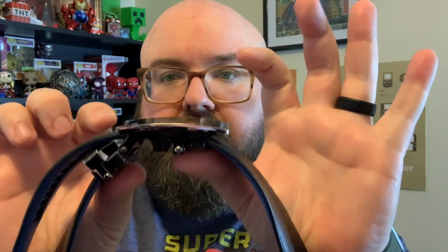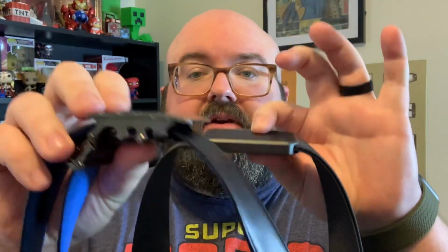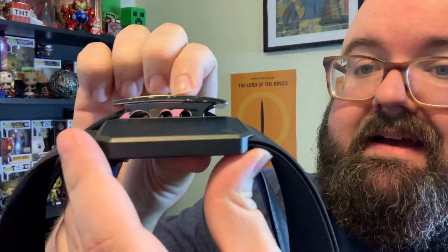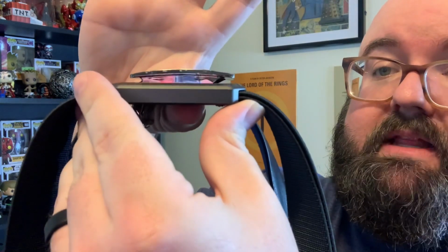I showed you earlier my old belt. Let me grab that real quick. The buckle on that was pretty substantial on this ratchet belt. Now let me compare that to the Groove belt real quick. Okay, so here's the buckle of my original belt. Here is the buckle on the Groove belt. You can see they are significantly different. My old buckle is double what this is. So that makes a huge difference.